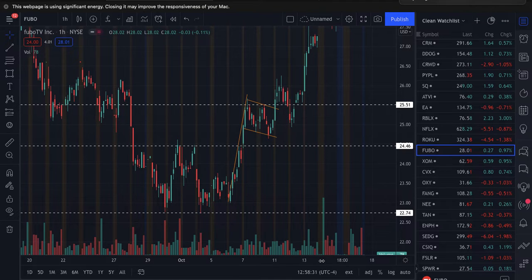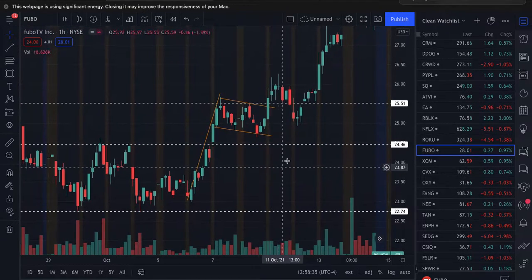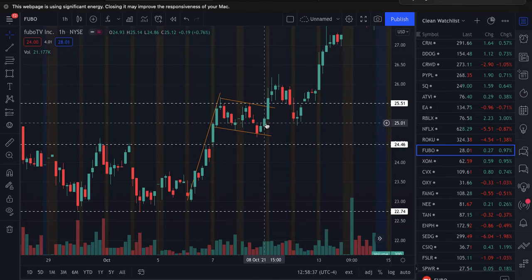Well, look at what Fubo does, and I'm going to bring my chart out a little bit better here now. Now look at the rest of these hourly candles for Fubo. Okay, 2 p.m. and the 3 p.m. hourly candle, look at the volume that comes in for them. Okay, especially this 3 p.m. candle. It's one of the largest volume bars of the entire day for Fubo. Look at the candle too. It's a big green candle. It's a bullish candle. It has volume coming into it.